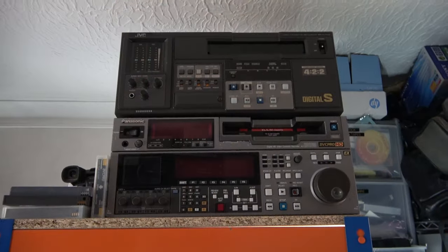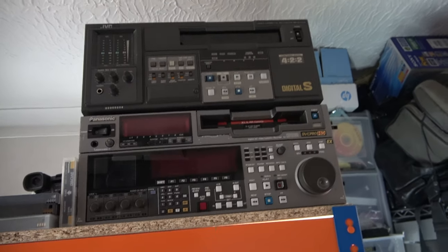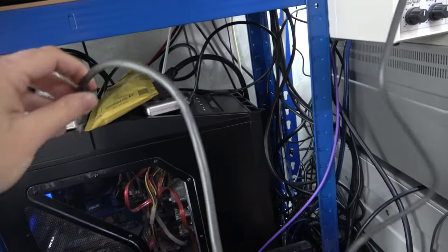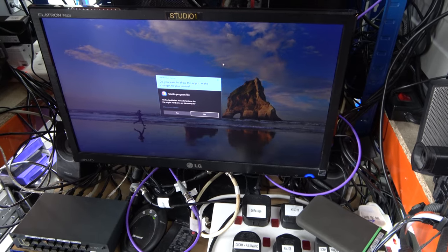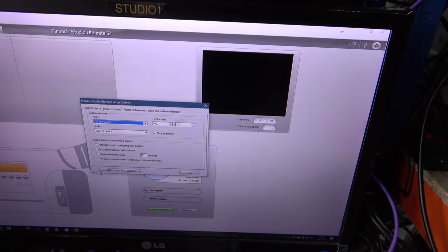Right, let's get this set up in the studio. Here it is set up in my studio. The next important thing to do is to test the firewire connection. This is a large-to-small firewire cable — super careful to plug firewire cables in the right way round, because if you get this wrong, you blow up the firewire port. Didn't call it firewire for nothing. Straight into Pinnacle Studio, which is a suitable video capture application. And what device is it called? JVC DV device. Well, yes, it is one of them. That's all looking quite promising. I now have a tape on order, so when I get that in, I'll demonstrate the machine a little bit more.